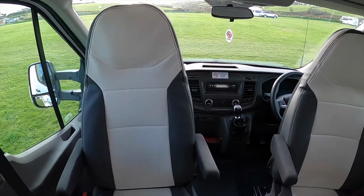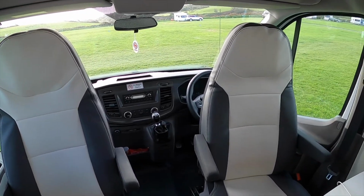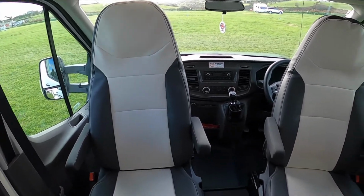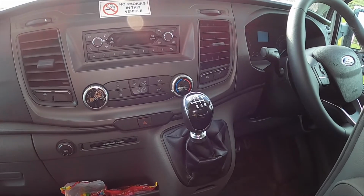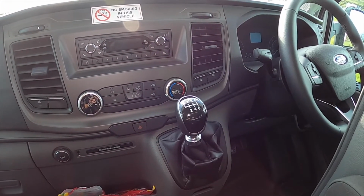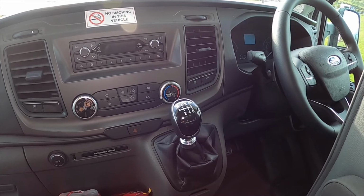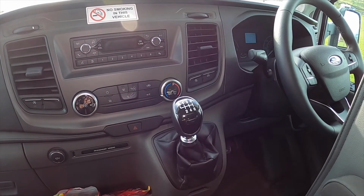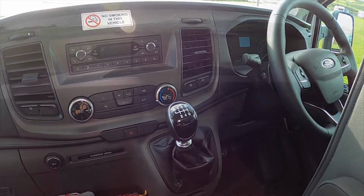And to the inside. So in the cockpit there you've got these 2 captain's chairs. These are really nice and comfy, and you don't mind sitting on them if you've been sat on them all day. To be fair, they are nice and comfy. See the 6-speed gear lever there for the box. Good entertainment system, and you've got USB and 12-volt sockets down there to your left. There's more on top of the dashboard, so you can plug in your sat-nav, etc.